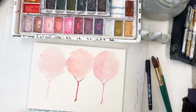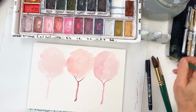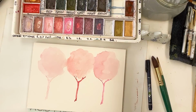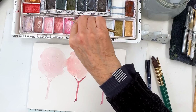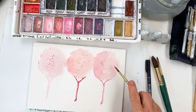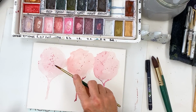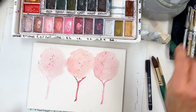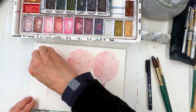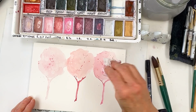And then I'm going to make that a little bit runnier. This one. And then I was going to say I'm going to drop in some texture into the trees, or something like that. And then I might drop in a bit of water. And then I'm really going to texturize it. I'm going to take a tissue and then just dab like that. And it lifts up in places where you've put the water, so you just get something kind of textured.